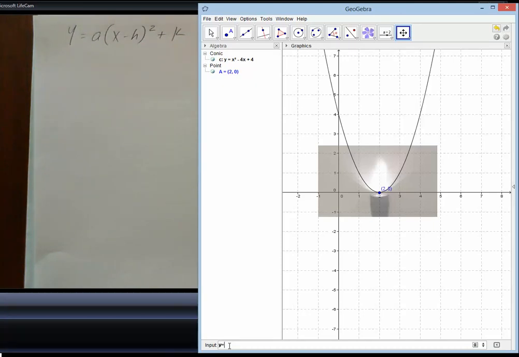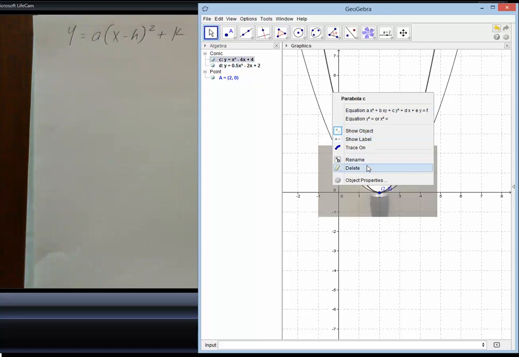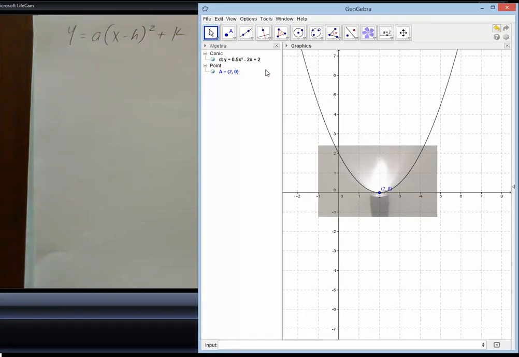So let's try that. So y equals, and let's just start with 1/2. That's a pretty good fraction to start with there. So I'm going to put that in parentheses and open parentheses again. X minus my x coordinate of the vertex, which is 2. Then caret 2 for squared. And I hit enter. Now you can see that that's widened it out a bit. Now I got pretty lucky there because the first one that I put in there happened to be perfect. I'm going to go ahead and delete this other one. So the very first one I put in there happened to really hit it pretty perfectly.